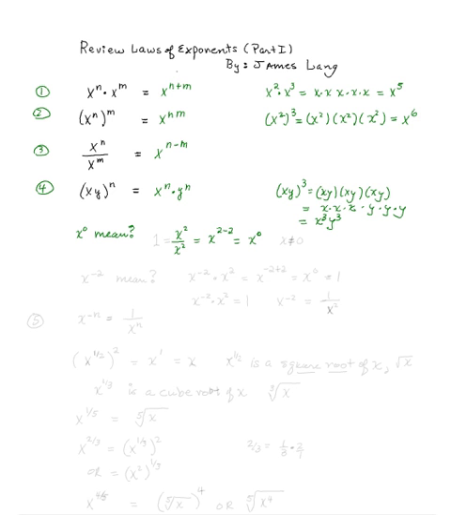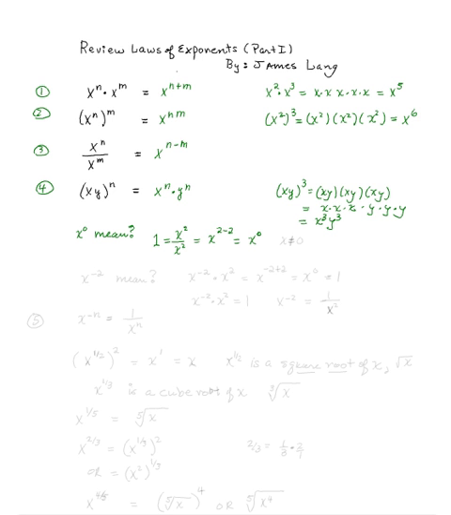So what do you do when it does come up? Well, the answer is right here in front of you. X to the 0 is what we got on the right-hand side, but on the left-hand side we started off with x squared divided by x squared. Well, that's like 25 divided by 25, or 49 divided by 49, or 13 divided by 13. It's a number divided by itself, and that always gives you 1. So if you want the laws of exponents, 1 through 4, to apply, there's no choice but x to the 0 has to be 1.